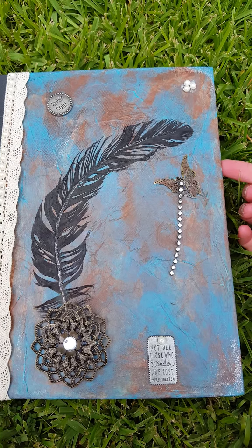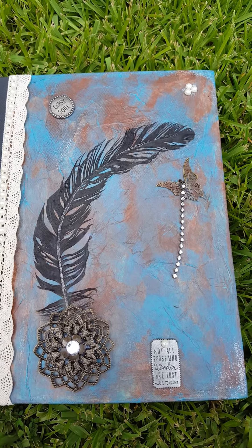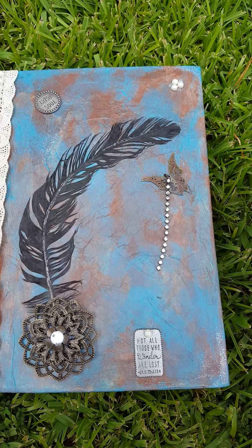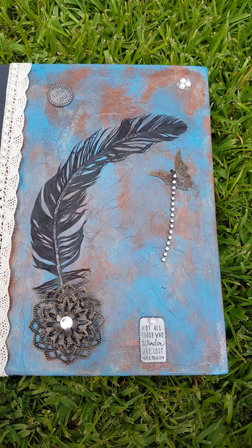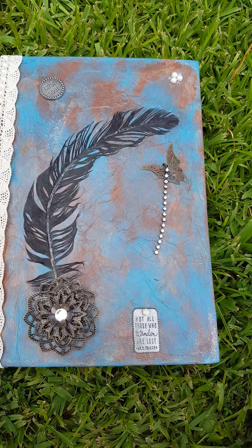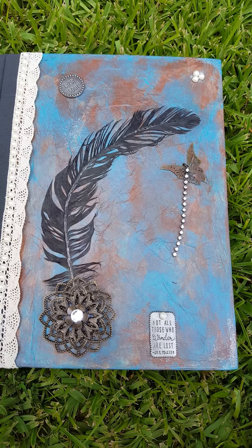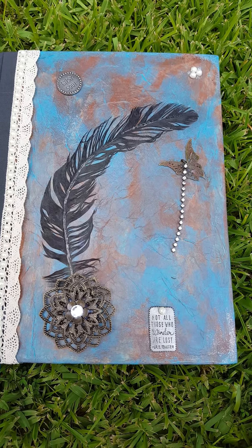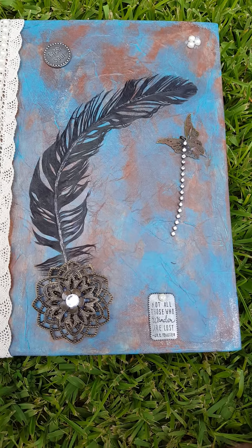This is my current book of shadows, art journal slash doodly-do book. The weather has been just complete crap here — it has been raining literally every day — so I was collecting all these bottles and containers of rain water and charging them under the moon, and I was like, I have got a ton of it, I'm hoarding it up. I need to use it for something.